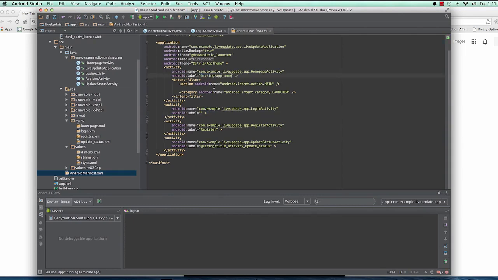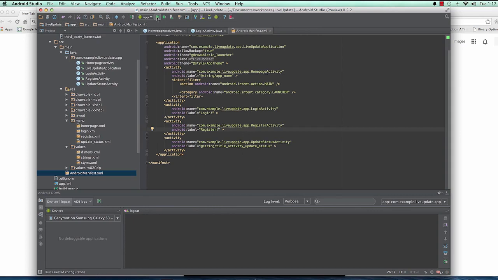This is now the home page, and the login activity is login. I just write a label there. I won't worry about strings right now, but that's something that people really need to implement in their apps. So right now we have the home page set up as the launcher, and you're all set.